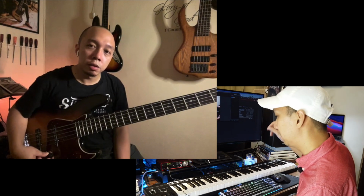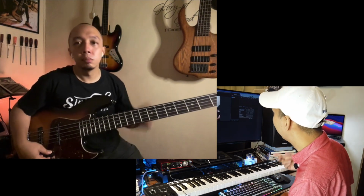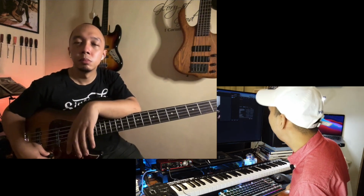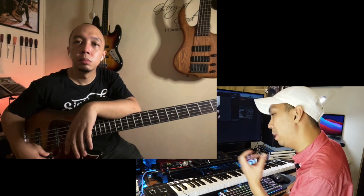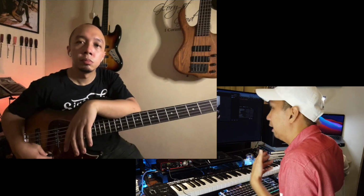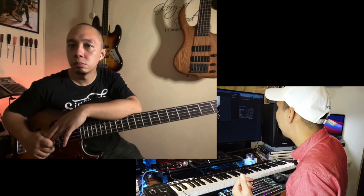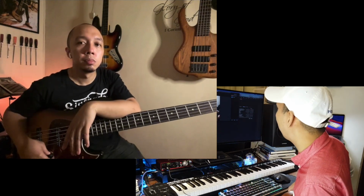Ito naman tayo sa Sadowski strings, no? So the first thing I noticed when I got this bass back from you with these new strings is iba yung feel niya sa ibang kwerdas, di ba? What makes Sadowski strings better than what's out there? And pare, punta ka lang sa music store, di ba? Ang dami mong pagpipilian na strings from a bass perspective. Bakit iba yung feel niya?